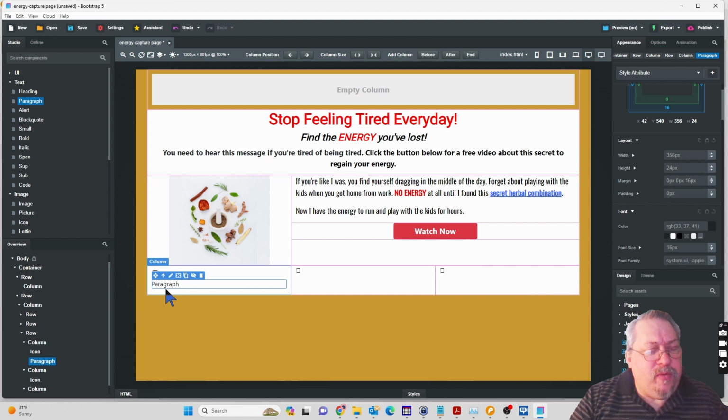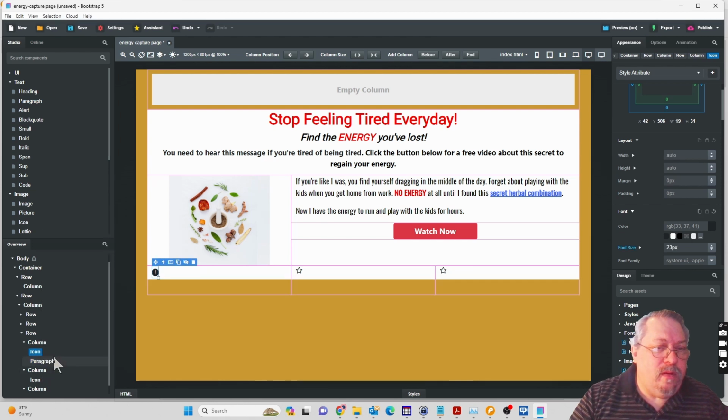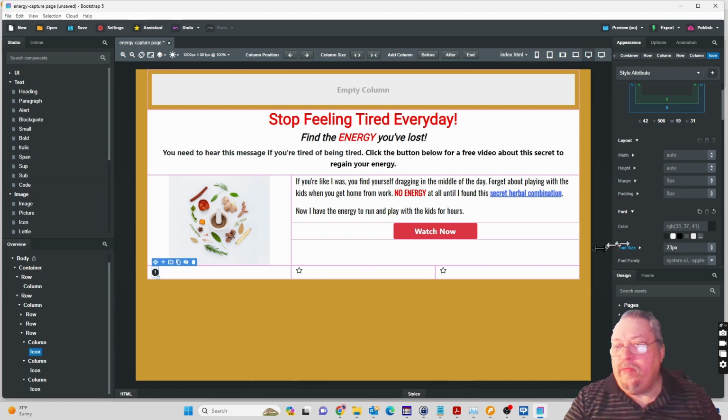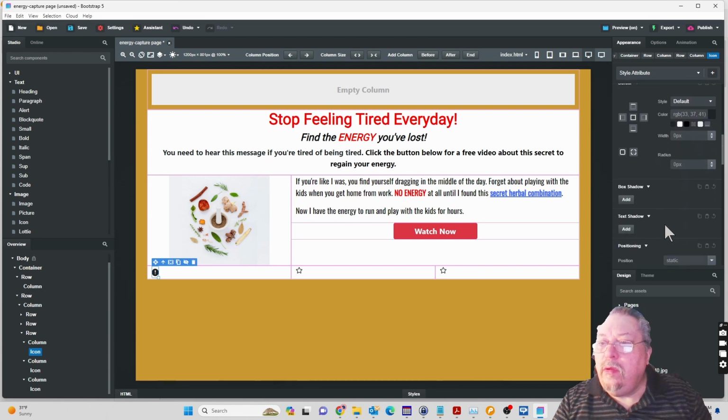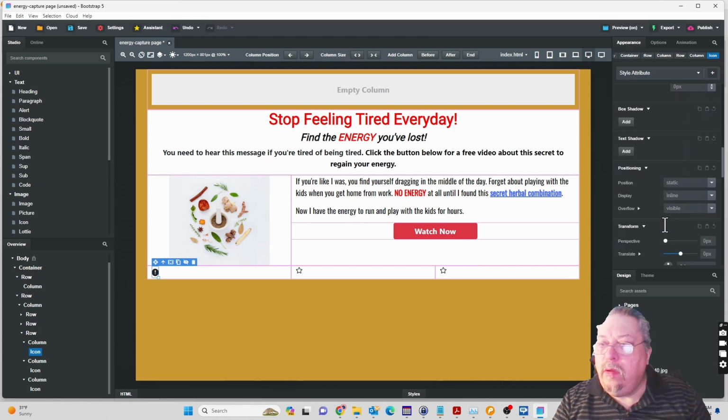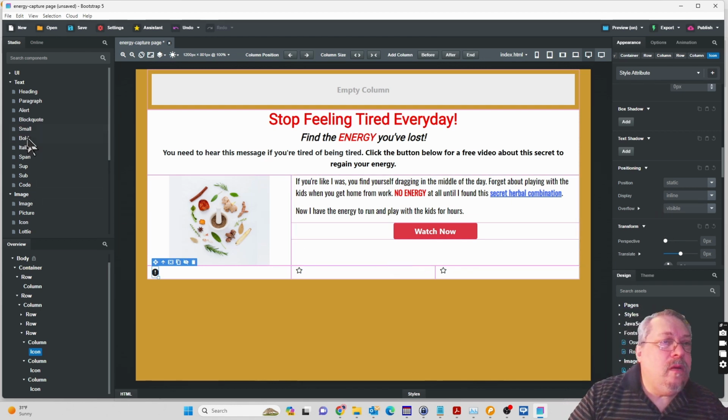It's not lined up correctly. So the way we fix that, use span.